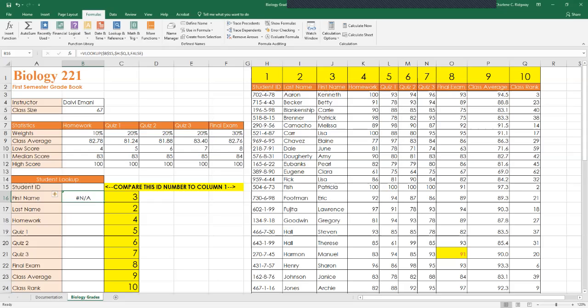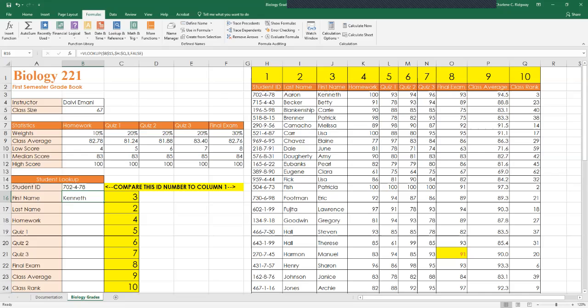And it shows an error because I have not placed a student ID number in. So let's just say the first one, 702-4-78. Okay, so it matched.